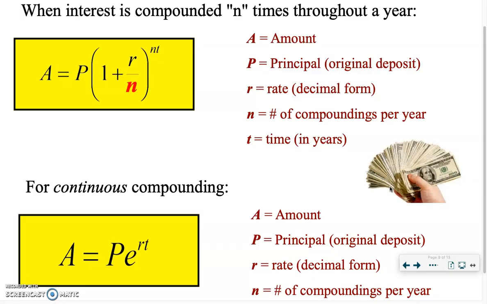Okay? N, like I said, that's going to be the amount of times that you're compounding per year. So if it were quarterly, 4 times per year. Monthly, 12 times per year, like I said a minute ago. You'll notice that N value doesn't show up in our second formula because you're not compounding it any number of times per year, you're compounding it continuously. And then T is always going to be measured in years. Some of the problems are going to be a little tricky. Intentionally, they're going to tell you, yeah, you're doing this over a 6-month period. They're trying to bait you into putting a 6 in place for T. If it says over 6 months, how many years is that? It's half a year, right? So you'd have to put in 1/2 or 0.5 for T.